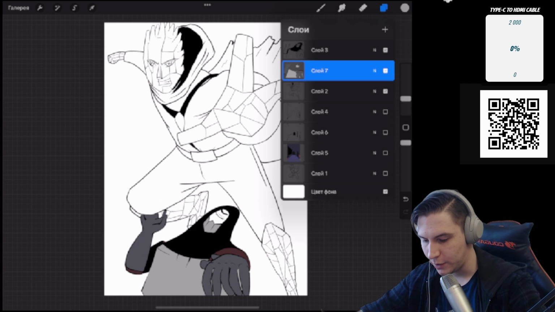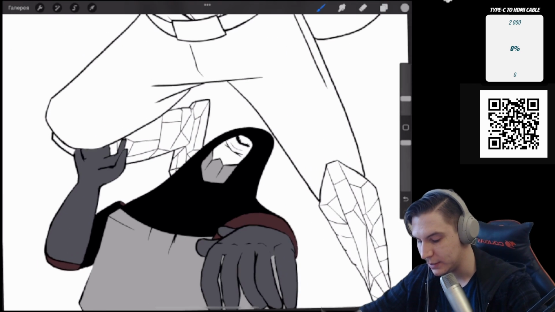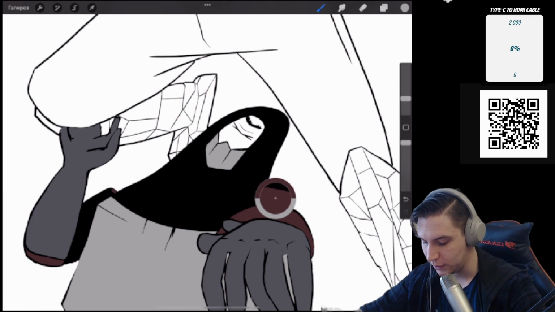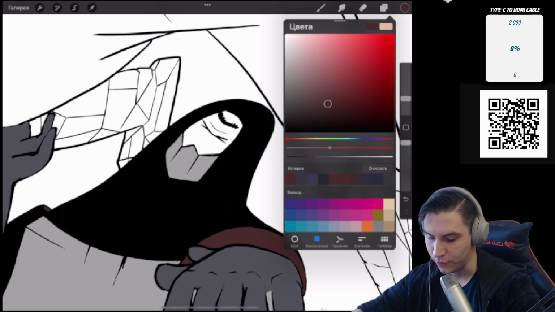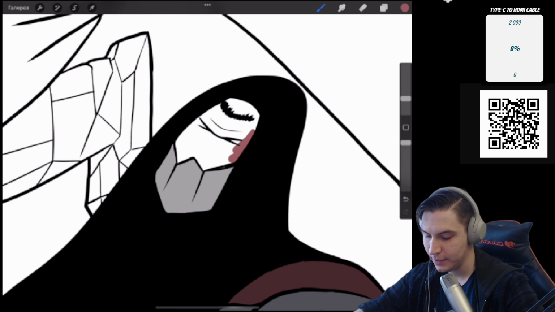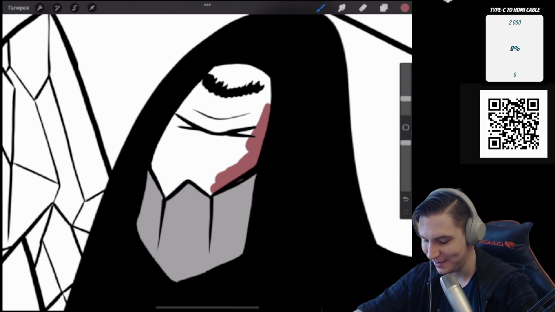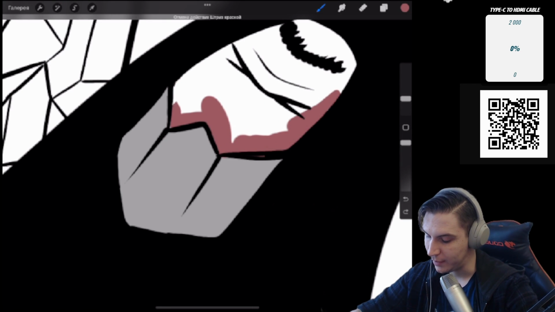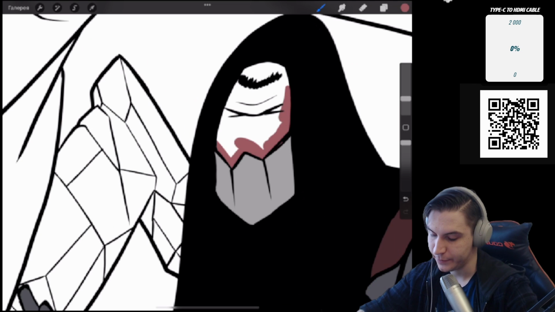So now maybe we can color his face a little bit, and I actually want to make a shade of red here, more like pinkish, because I think they're gonna be like crab people, like Mr. Krabs from South Park.